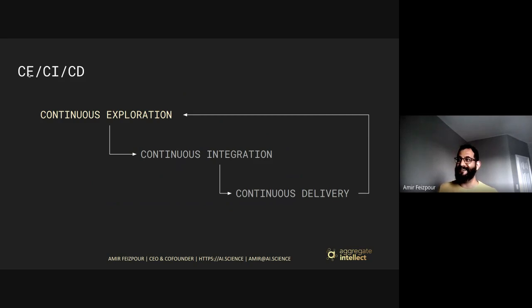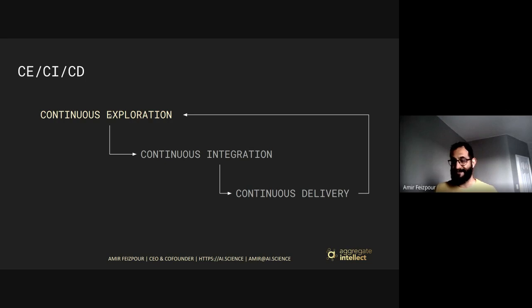But before that, my prediction is that CI/CD is going to turn into CE/CI/CD, where the CE part is the continuous exploration. So instead of just having these two parts, continuous integration and continuous delivery, being largely automated and streamlined, you're going to even have the ability to continuously generate hypotheses, experiment with those hypotheses, integrate the results into our systems, deliver them to the user, measure the result, and design new experiments.